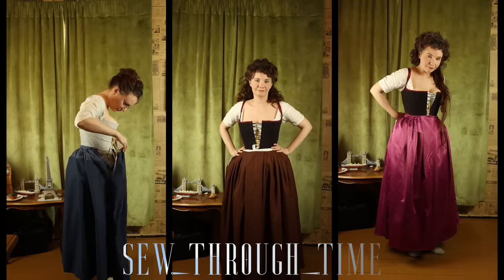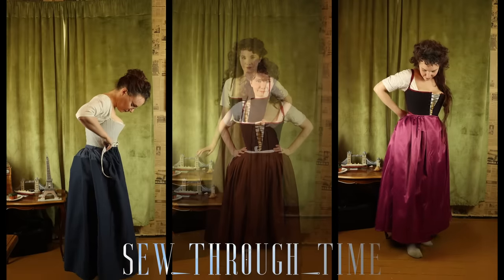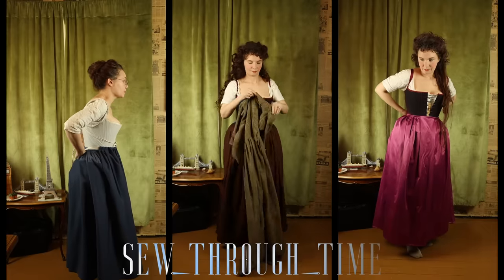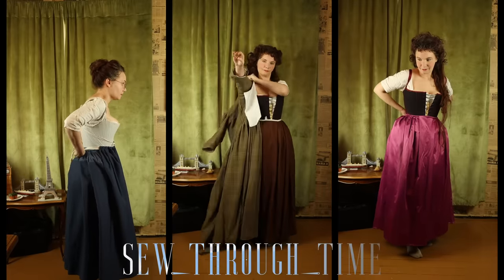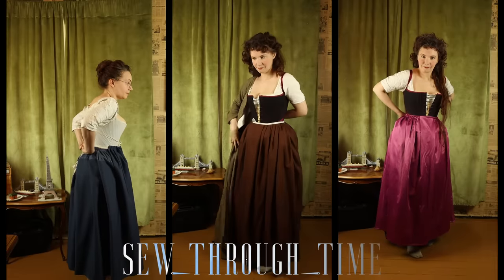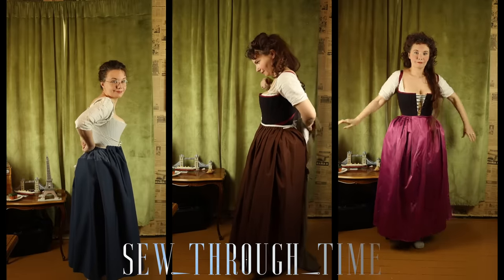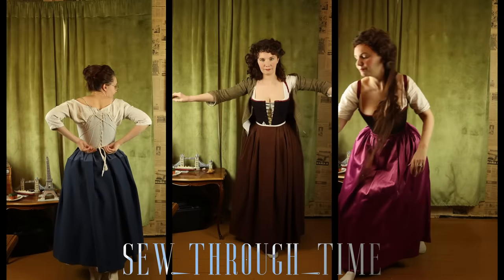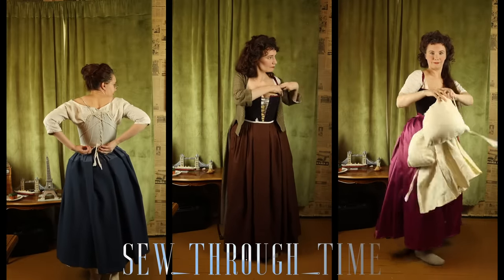I want to point out that these are examples to show the difference in wealth and status, but there is actual overlap in the garments they wear. For instance, a rich lady's ladies' maid would be dressed almost as finely as her mistress. Also within the British Empire, only the titled were considered upper class, so a rich merchant could be more wealthy than an upper class person.